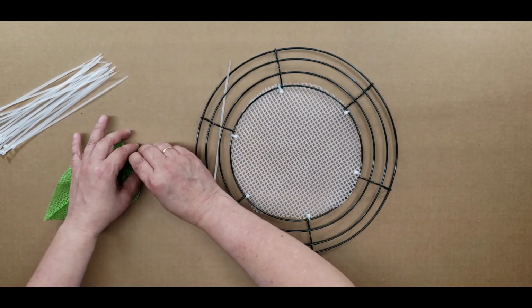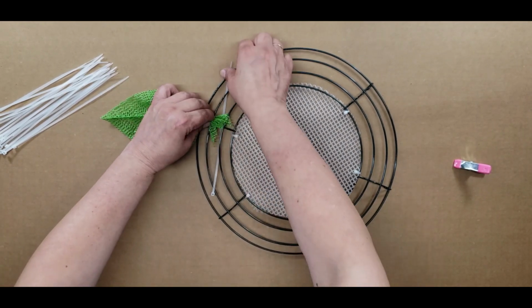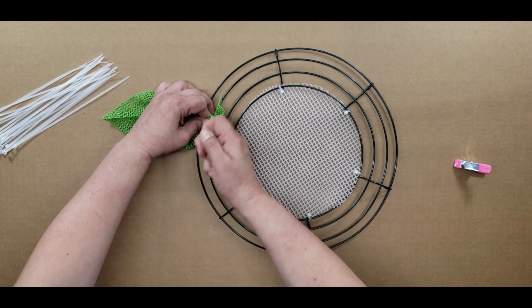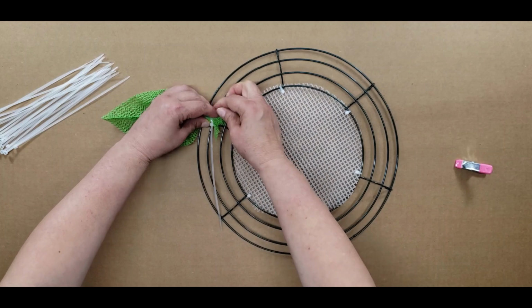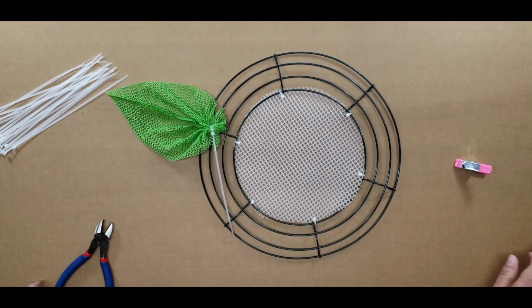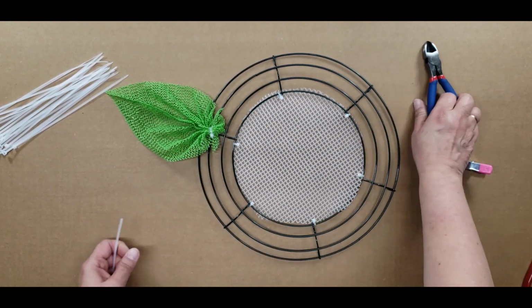I'll put my zip tie. Let's just try this out. I want my zip tie at the bar, and then we'll do the petal fold. I just want to see. When you do this petal fold, it does kind of have little wings that you can cut off. Oopsie, dropping my stuff. So I got my pliers here, so we can pull that tight, and then we'll do the fold. I just wanted to show you where we're going to be working. Okay.